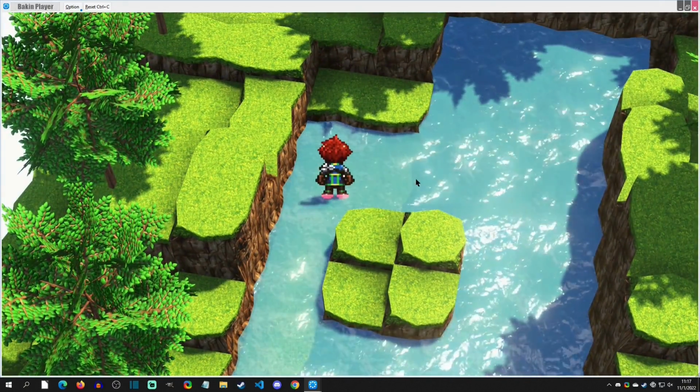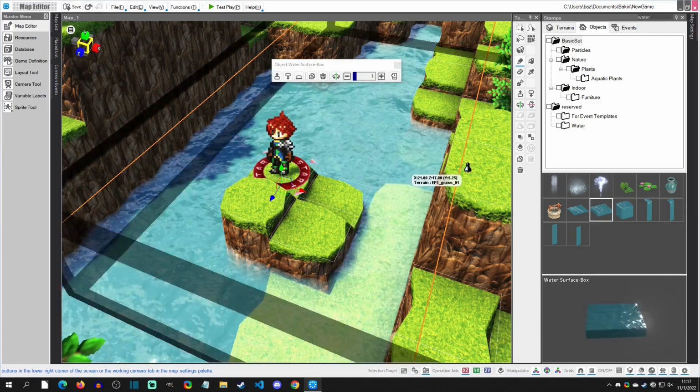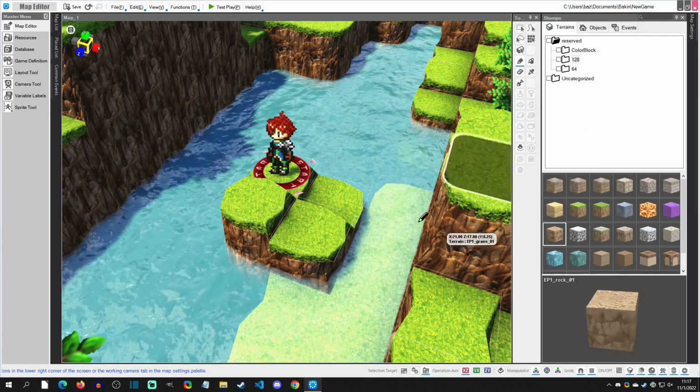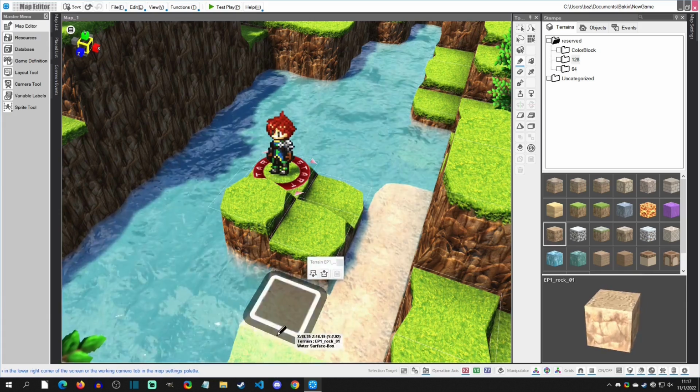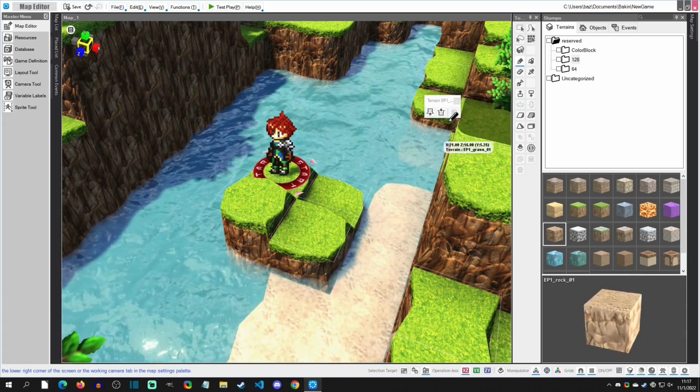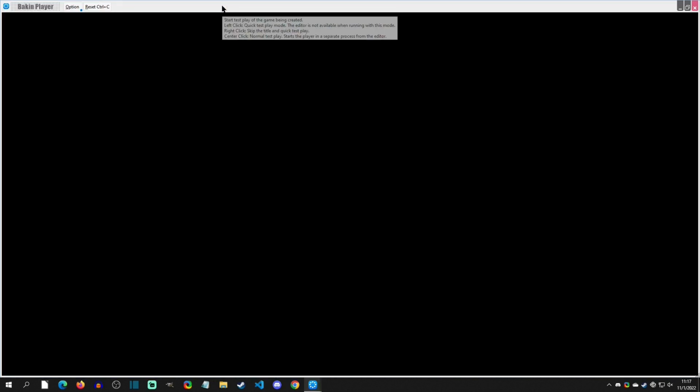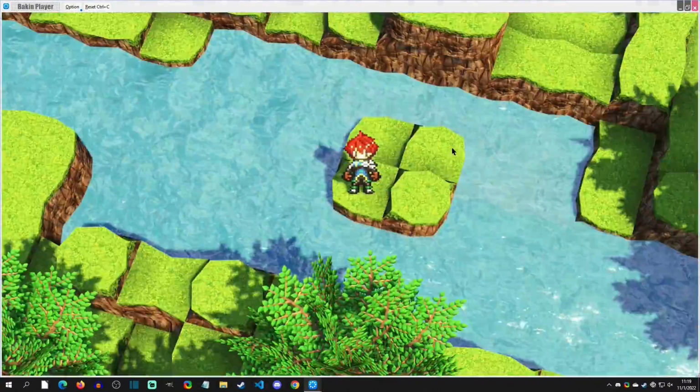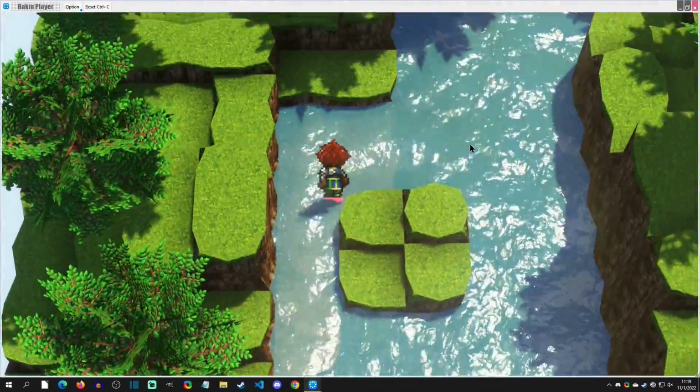But I want to be able to see this a little bit better, and it doesn't really make sense necessarily for grass to be growing right here. So we can just go right here and plop on some different terrain. Just use this dirt terrain here. And then if we playtest this, it should look a lot better. And so yeah, there we go. Just a little area to walk on.